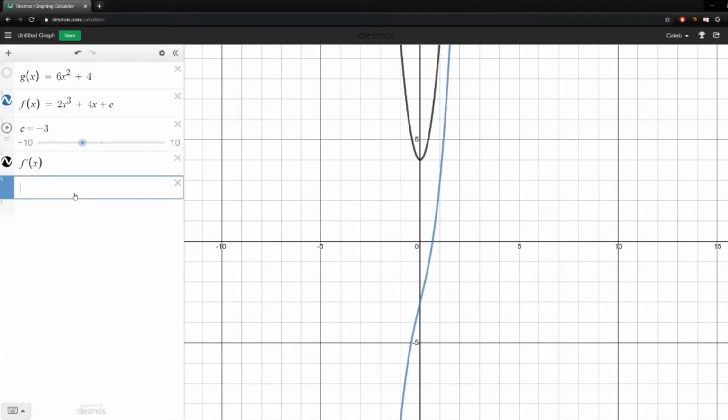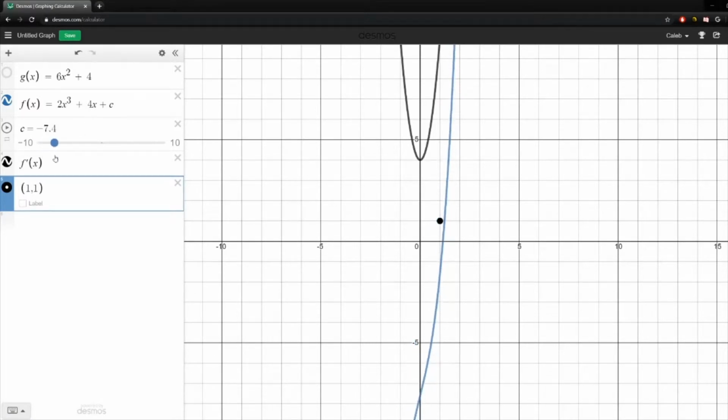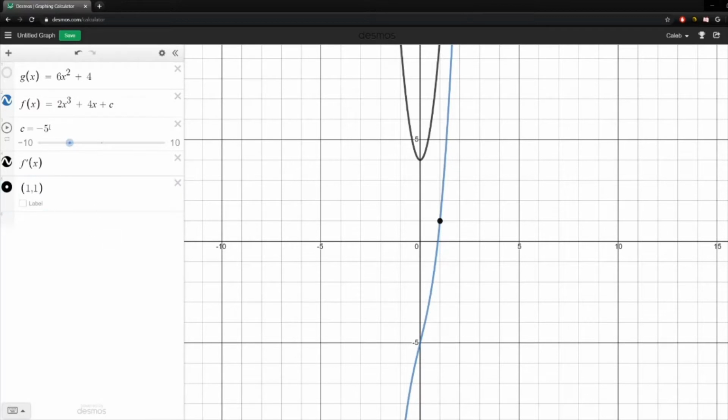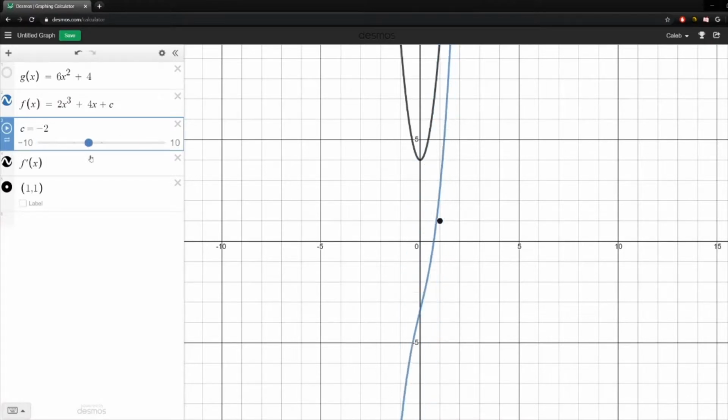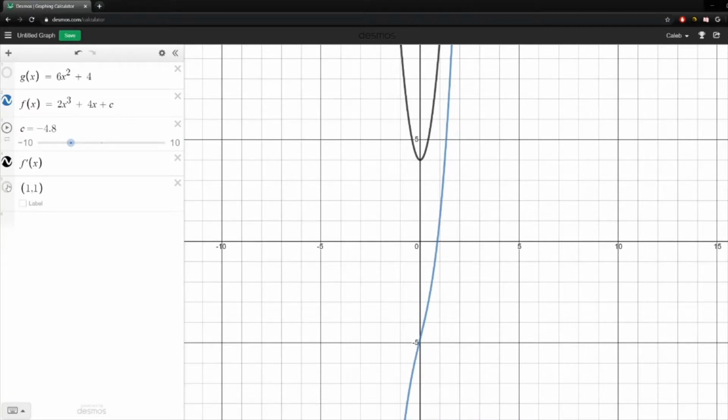But as soon as I stipulate that f of 1 equals 1, then we need to find the graph that actually goes through that point. And I wasn't even watching, but c equals -5 led us there. If c is anything else, the graph doesn't go through the point, right? So the derivative to begin with allows us to find the curve, but we don't know the vertical position of the curve. But when we get some point on the curve, we are able to fit the curve to the point. Hopefully this makes sense. I think I did alright explaining.